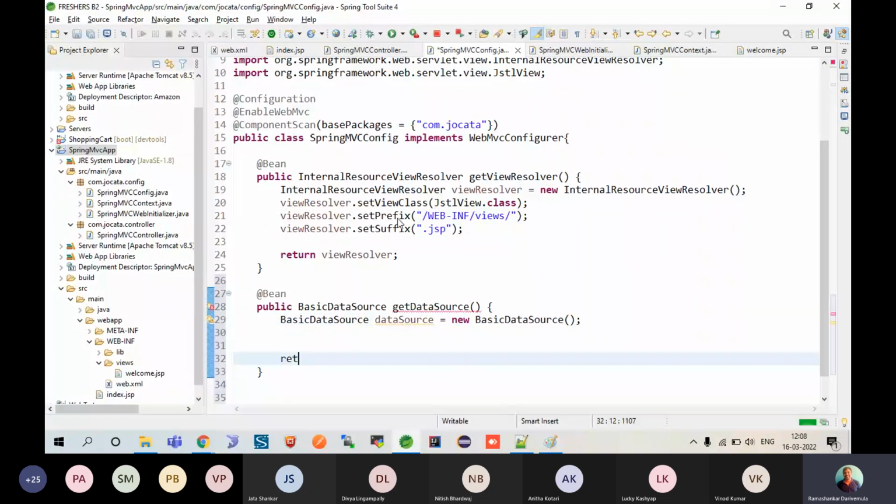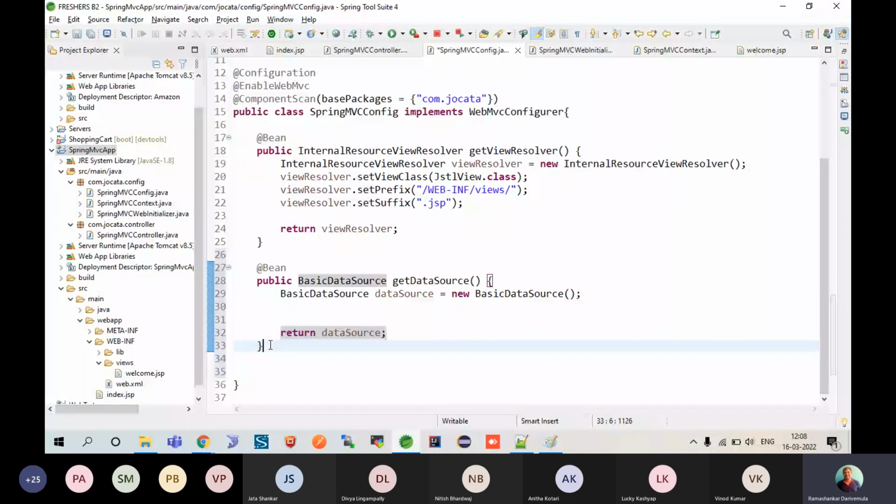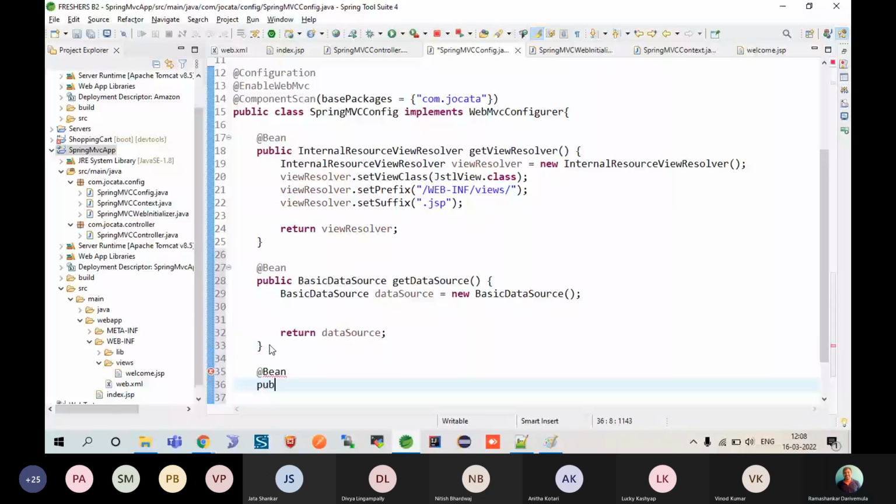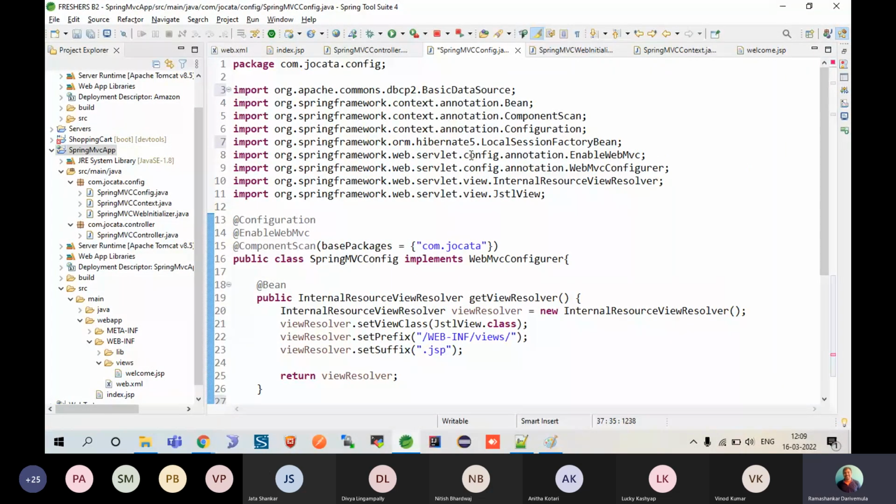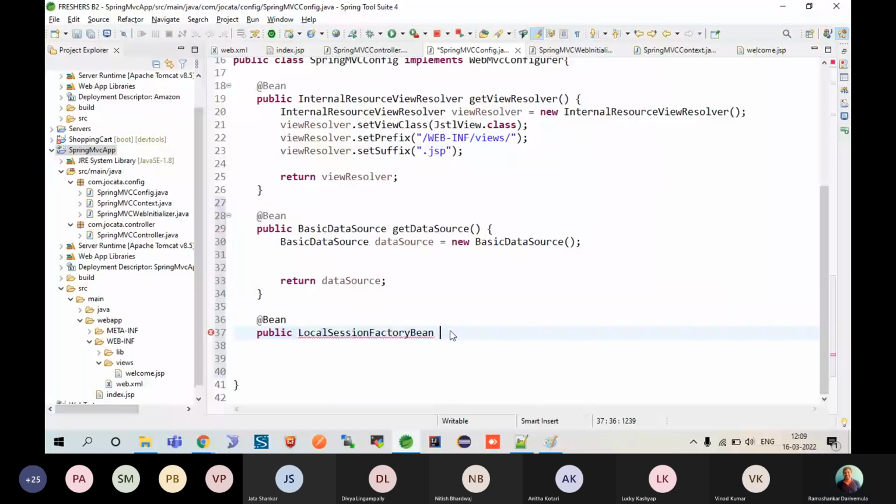We'll configure it in a while, but for time being, this data source is required for another bean, which is public LocalSessionFactoryBean. Now you could actually see the LocalSessionFactoryBean is taken from Hibernate 5 directly, and then this is getSessionFactory.